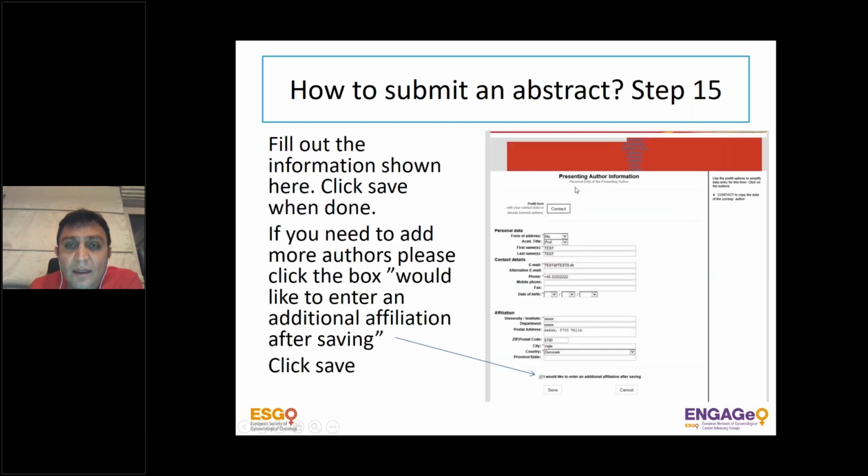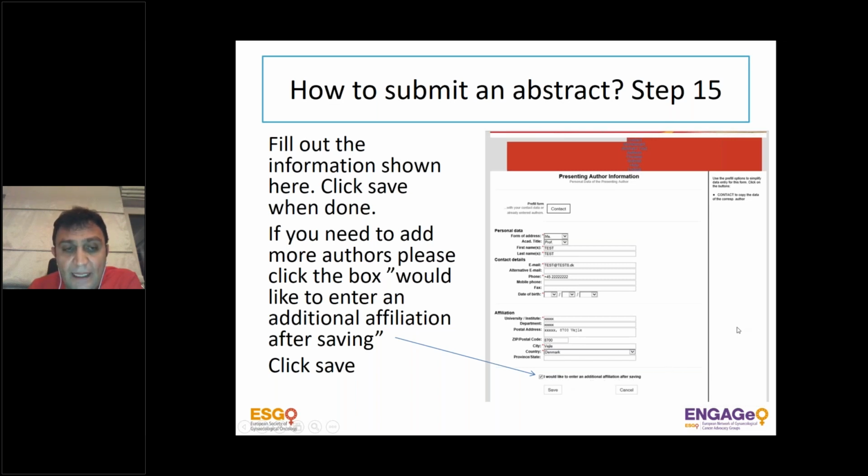Once you click, you start, as I told you, with the presenting author information. Fill out the information shown here. Once you finish, you have to click save, and then if you need to add a second, third, or fourth author, you have to click the box here, "I would like to enter an additional affiliation."